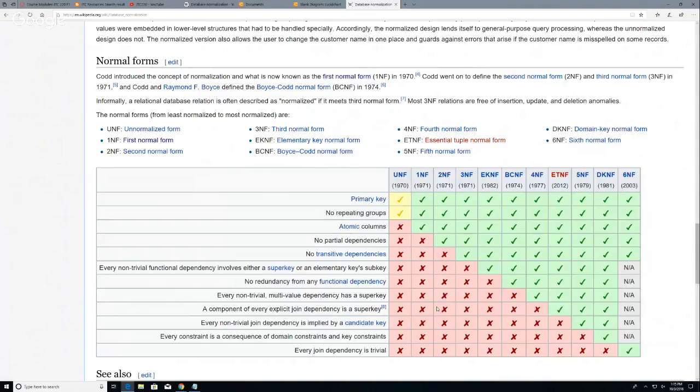It wouldn't hurt to go look at these, but the effect of going all the way through all of them is you end up with tables that often have only 2 or 3 fields that are mostly foreign keys and keys. You end up with a lot of tables and they're very finely sliced. The disadvantage of that is performance. The more tables you divide a database into, the slower your performance will be.